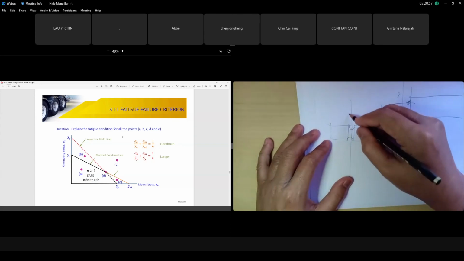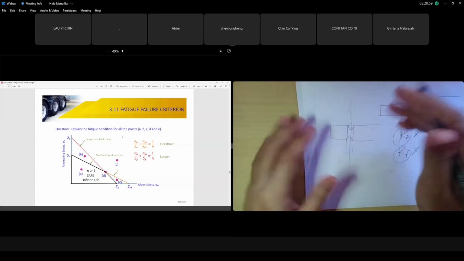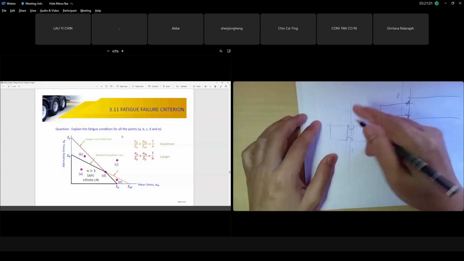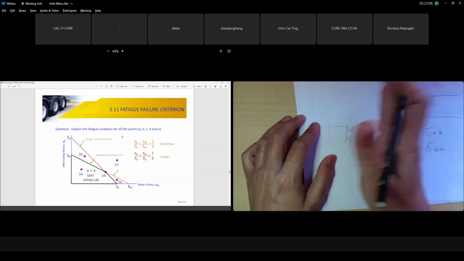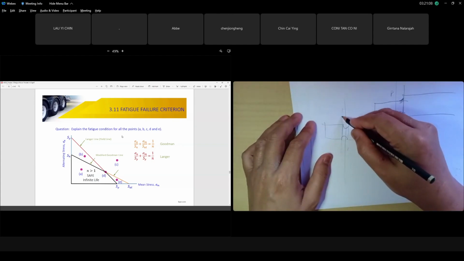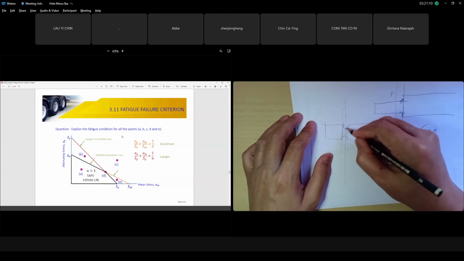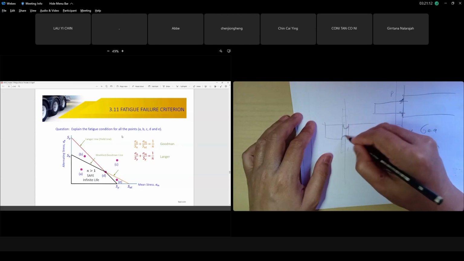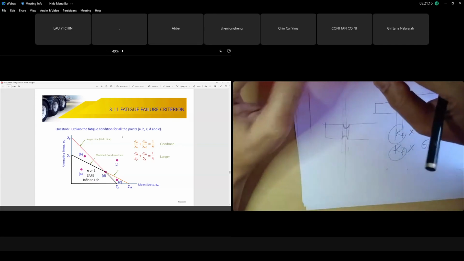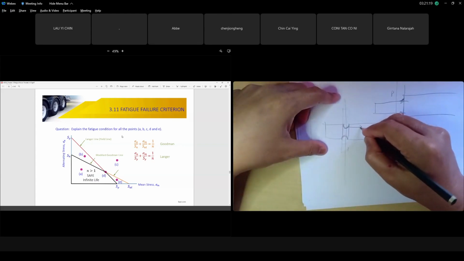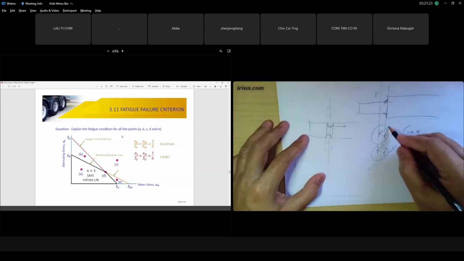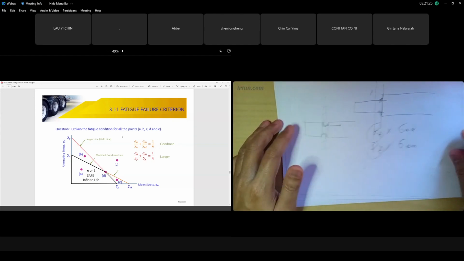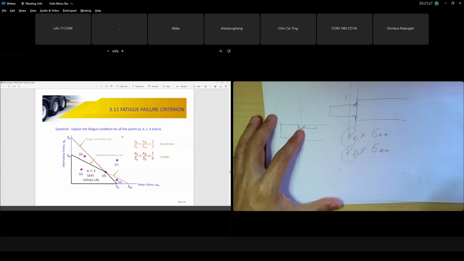Some shaft they have the groove where we mount your washer to lock your pulley. Pulley will not get misalignment. Stay at the position. They can have a snap fit ring put here. So the shaft has this groove. Groove ni will raise your stress concentration factor. So it will raise your stress here much higher compared with just plain, no groove. So that's why we have to multiply by fatigue stress concentration factor. This one I will explain in the next topic.